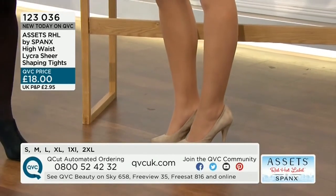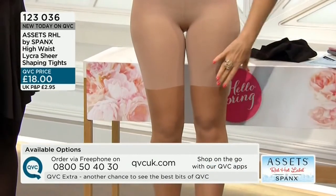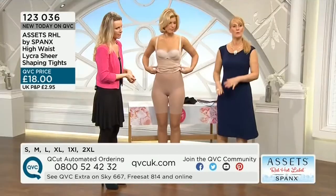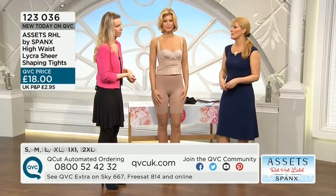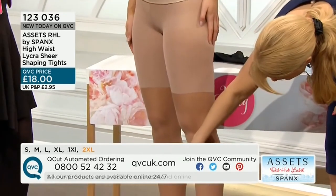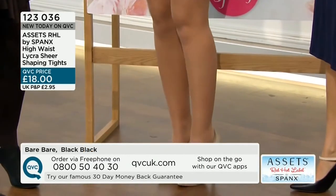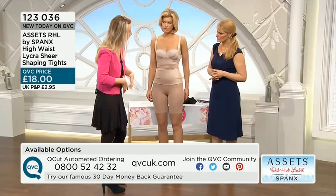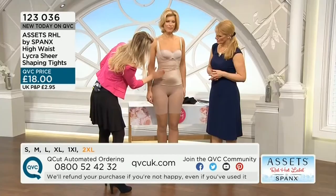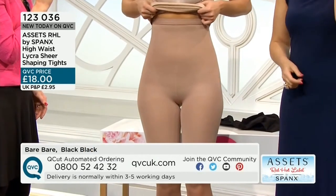The tights we're showing you next — beautiful, beautiful tights. And then we get the secret behind the Red Hot Label — right up to the waist. This is what differentiates them from just the average buy-four-in-the-supermarket tights. This is shapewear within your tights. You're investing in tights that are proper — this is really wonderful shaping, taking it all the way up, giving you tummy toning, lifting the bottom, and almost giving you the illusion of erasing any cellulite areas.